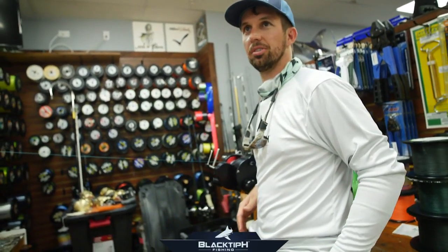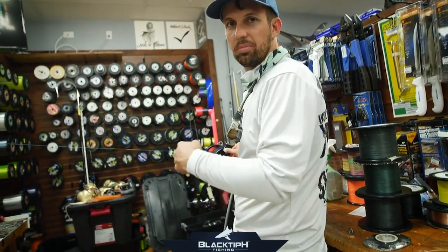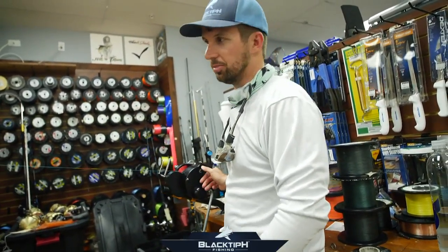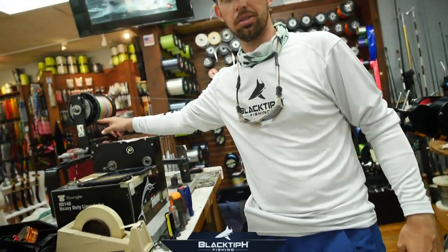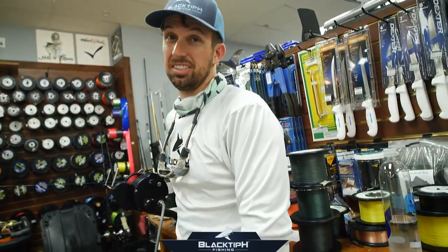Oh, that's all that line spooling right there. That'd be awesome. You don't want to press the button out because no one's watching the spool. If you don't put pressure on the spool, it almost defeats the purpose of what we're doing. Yeah, actually, that does defeat it.